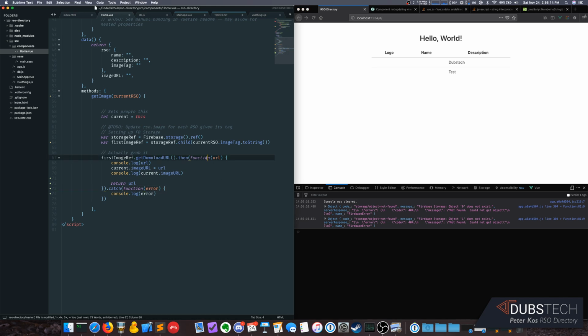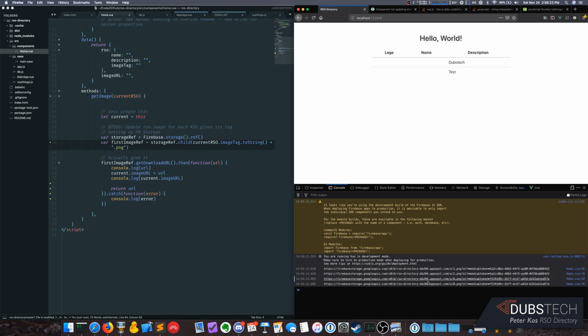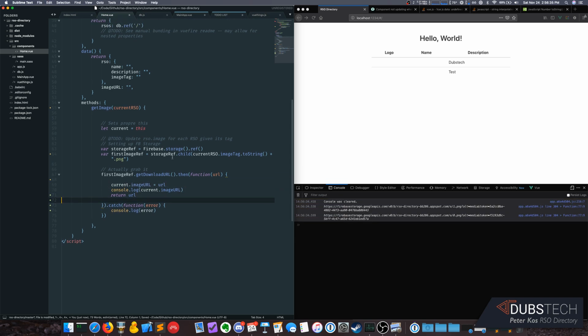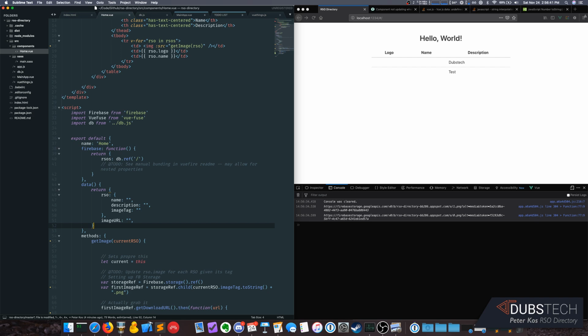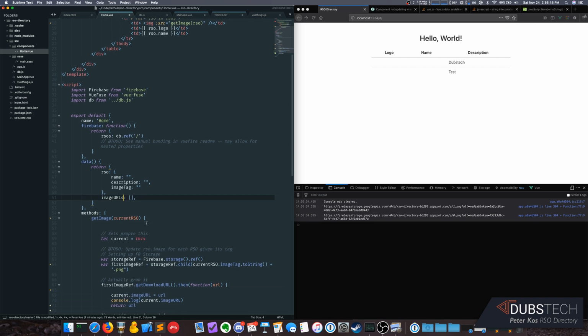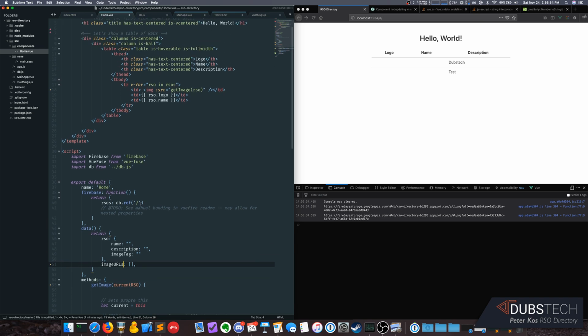Object 0 does not exist because it needs a .png, because these are PNG files. And as we can see, it's grabbing a lot of things because I'm printing them out a lot of times. It's just not returning them in time. So we can't do this. We need to create probably an array of image URLs, and index them using the, this is becoming complicated. I guess we need to rethink how this works.